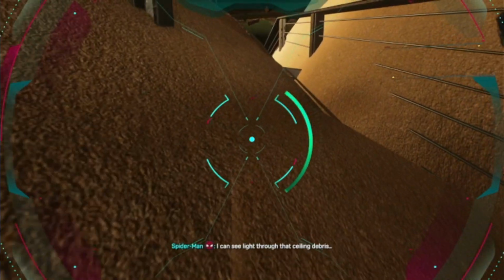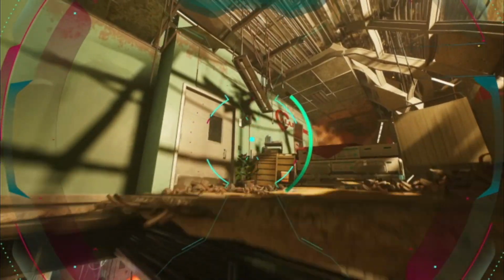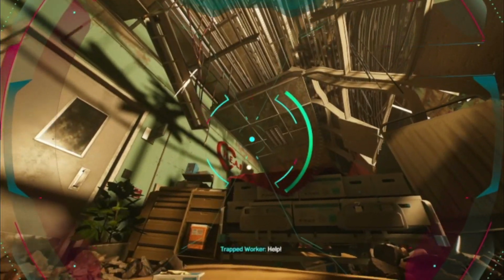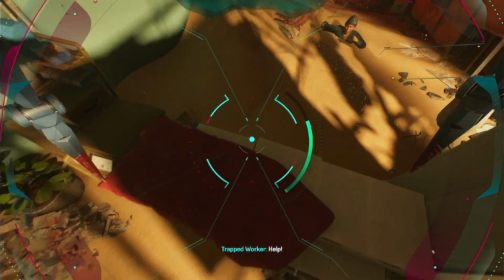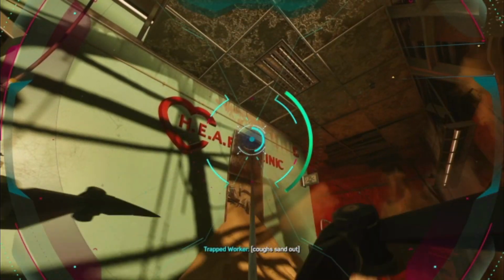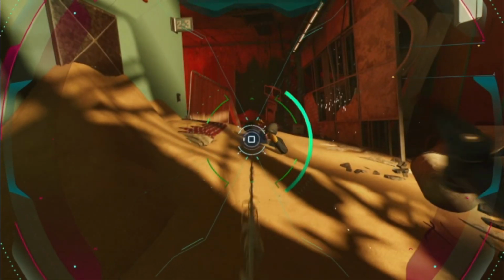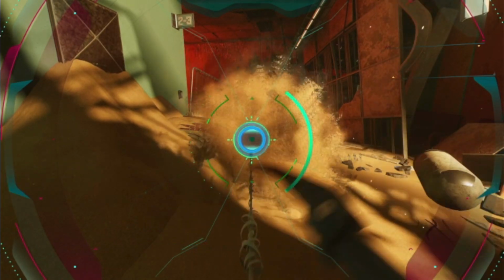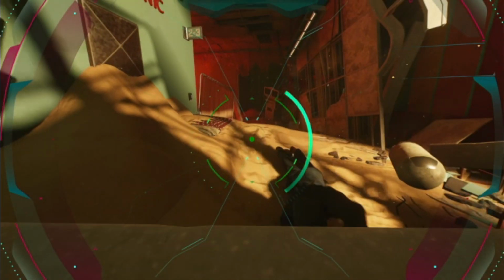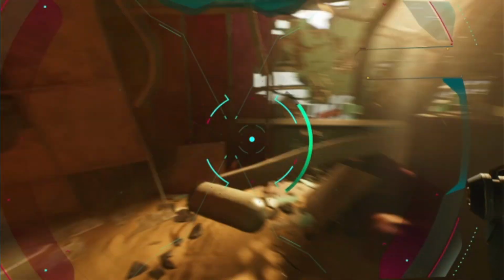I can see light through that ceiling debris. Oh yeah, light. There you go. Oh shoot. I'm coming. Just hang on. I got you, buddy. Hold on. Let's get him out of there. Fire and rescue's on its way. Are you okay? Oh, I'm good.